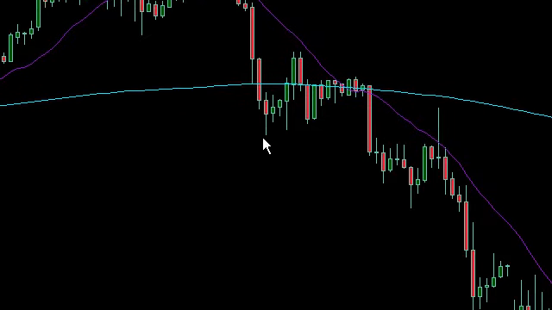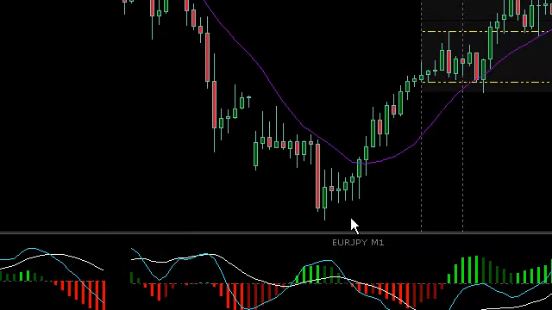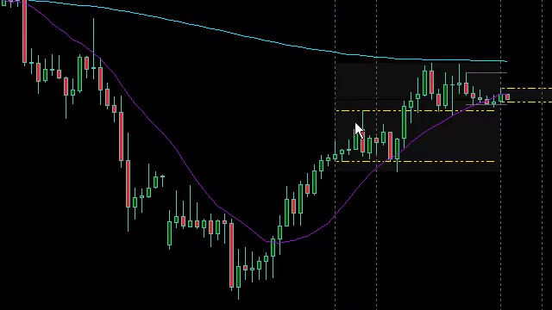Now visually I can see where the swing lows and swing highs are. That's enough for me. I know where fractals are going to be drawn because I know about the fact that there are two preceding and two after, so there will be a fractal above this point and there will be a fractal below this point. But what is important to me is knowing on every time frame whether we're making higher highs or whether we're making lower lows.